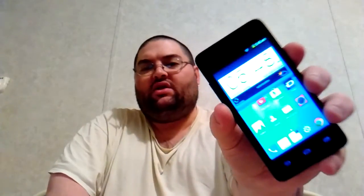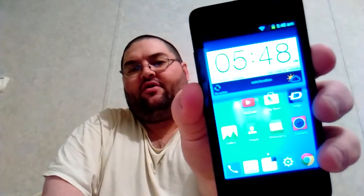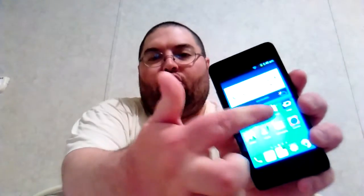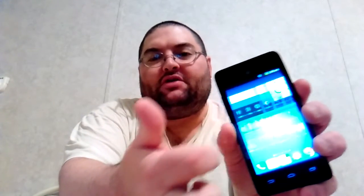This phone cost me five bucks on Black Friday. If you're wanting a phone that's just small and feels pretty sturdy — it's kind of blocky feeling, just a cheap low-end phone — the screen quality for what you're paying is really not too bad. It's kind of hard to tell here on the front-facing camera of my Warp Elite, but the screen does not look bad. The screen is pretty responsive and it really doesn't have any lag to it.